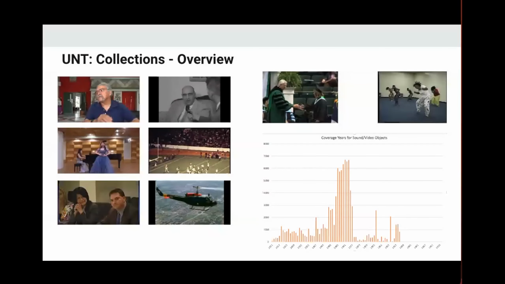Our collections are fairly diverse in terms of their content and scope, and they include interviews, oral histories, news clips, various types of musical and performance arts. We have sports, amateur films, meetings, promotional media, and demonstrations. Our sound recordings include radio broadcasts, sermons, the list just goes on and on. Date-wise, the coverage is from the 1920s to present, and the individual durations of our AV files range from a few seconds up to multiple hours per file.